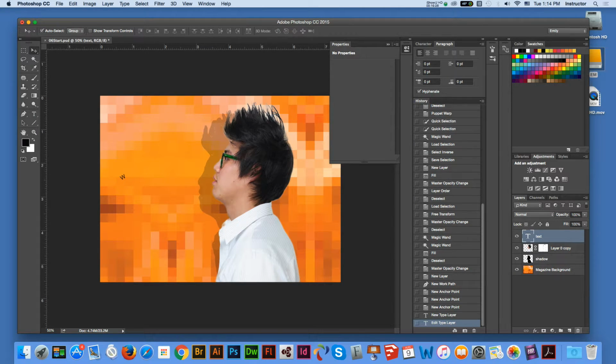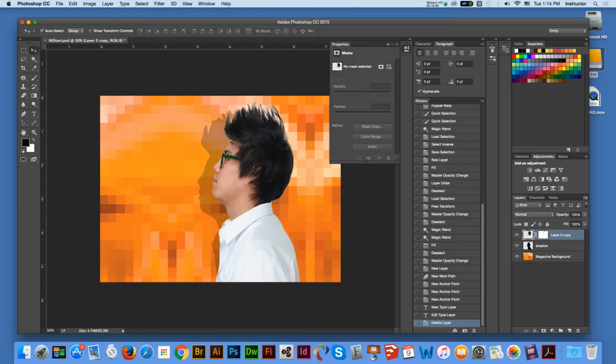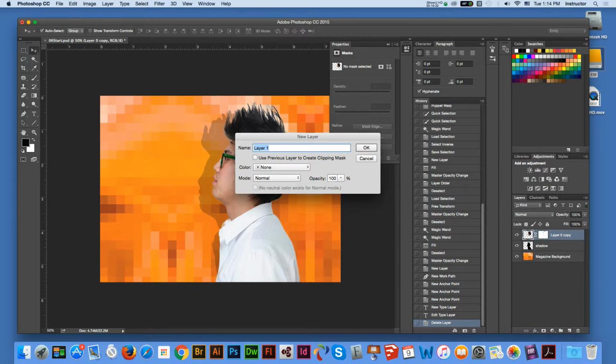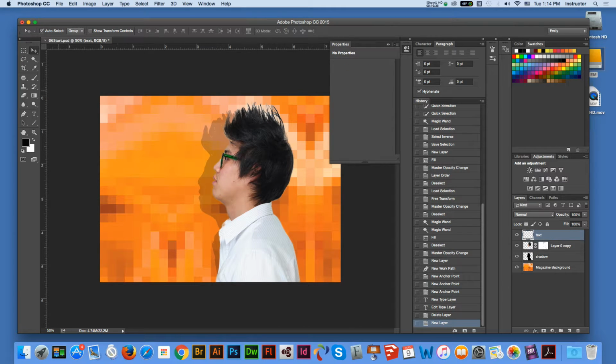I need to recreate this path. New layer, text. Pen tool.